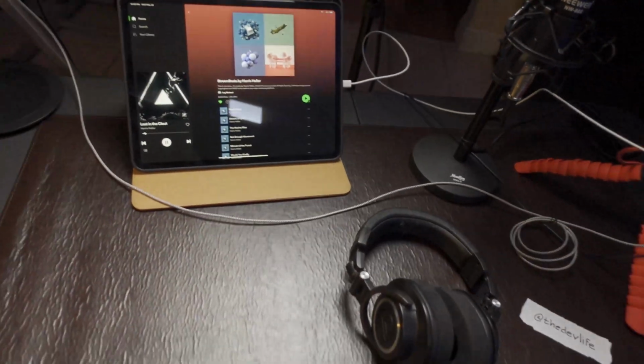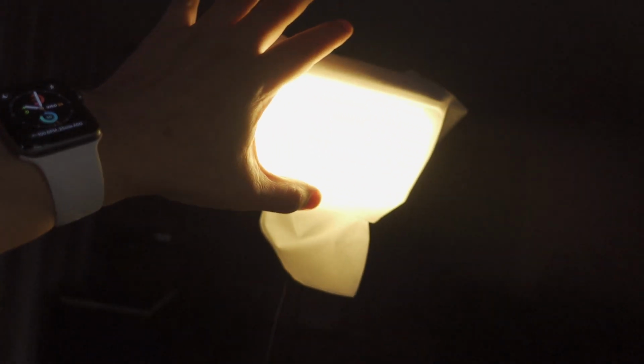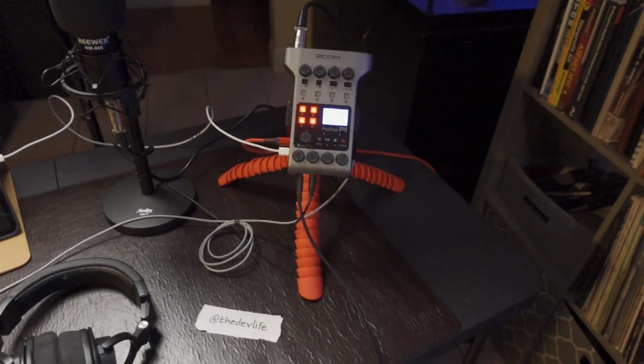Okay, so I guess that's pretty much my setup. This is my main light. Right now it's set to 50%. I also have this rim light. I put a piece of clothing on it so the light gets diffused a little bit by the time it hits me. So yeah, this is pretty much my setup for the live streams.